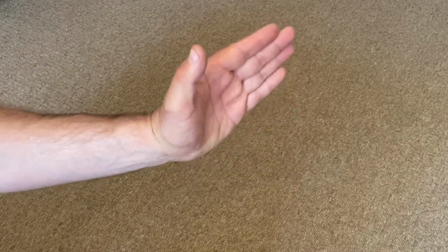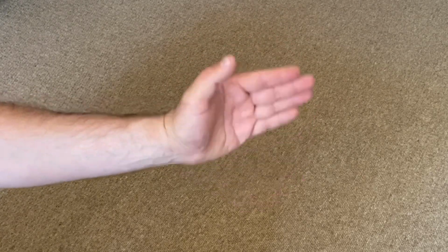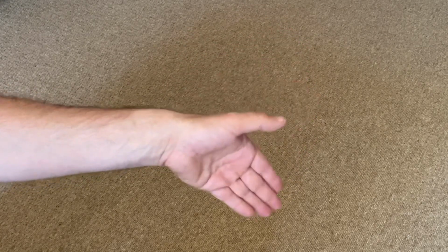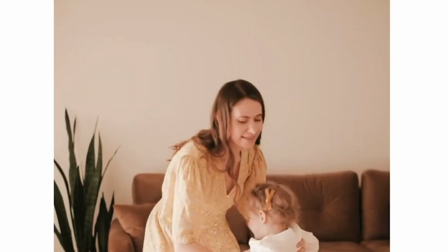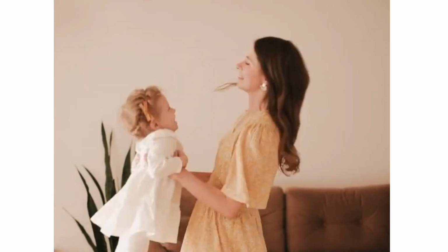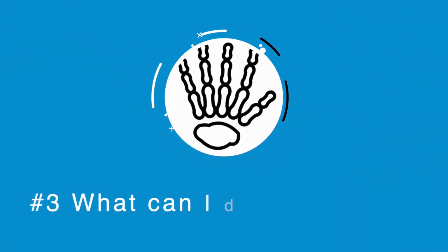And the particular movement that causes it is this up and down movement of the wrists, the karate chop action, which we call radial and ulnar deviation. And if this action is done repetitively, especially whilst lifting a weight, well, that's the recipe for developing the condition. And this is exactly the activity that parents of young children do time and time again. So now we know what De-Quervain syndrome is and also what causes it. Now let's discuss what we can do to get it better.